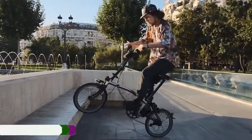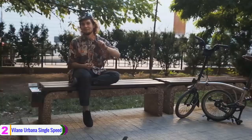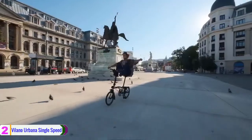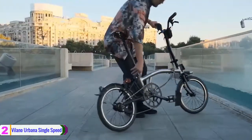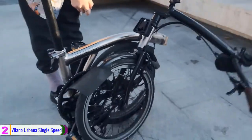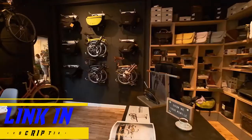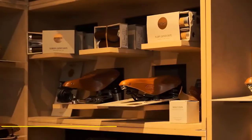At number 2, we have the Villano Rubana Single Speed Folding Bike. The Villano Rubana Single Speed Folding Bike makes a superb commuter. It features a lightweight alloy design for easy carrying, and this single speed folding bike requires minimal maintenance. With its coaster brake and one speed gear system, there are no brake cables or shifters, and almost nothing to maintain or adjust. At only 21.5 pounds, this is one of the lightest folding bikes available. The unique quick release bracket system makes this aluminum folding bike easy to set up and break down. Additionally, it offers an extra 2-foot-long velcro strap, which is excellent for holding a folded bike together.